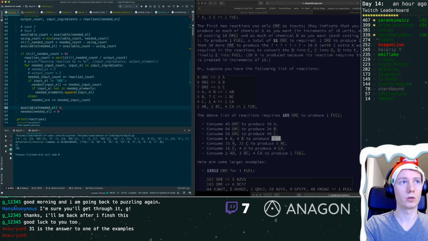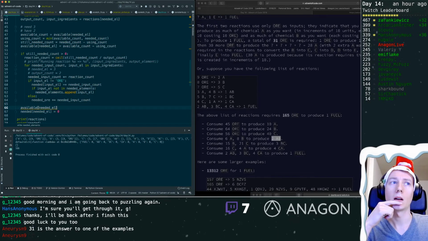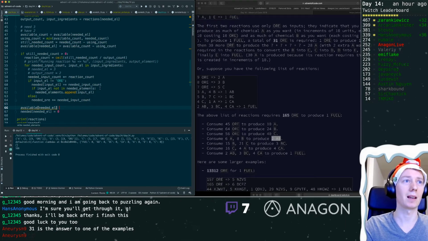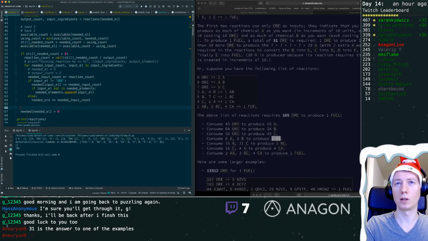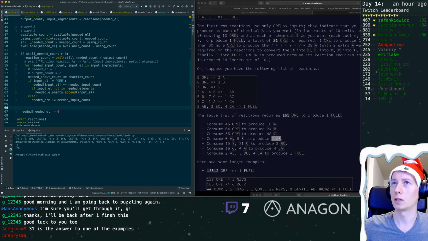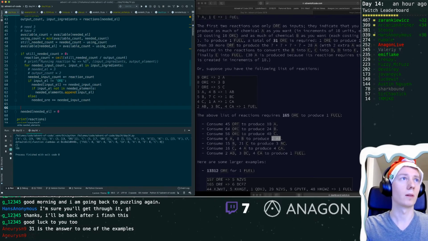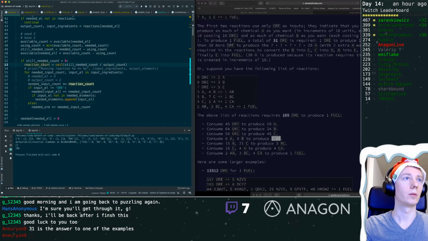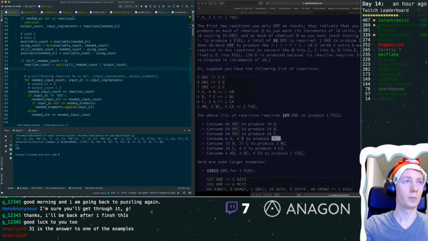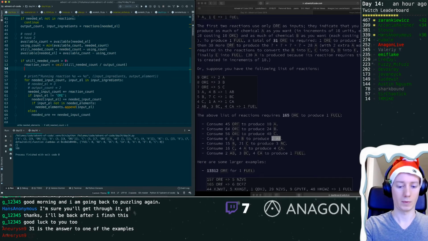It is going to, let's see what. So we need 0 after the reaction, but we might still have something left afterwards. Is that possible? Let's see, say we need exactly 21 of something, but the reaction produces 20, then we're going to have 19 extra. So the reaction count is like this, and production count.